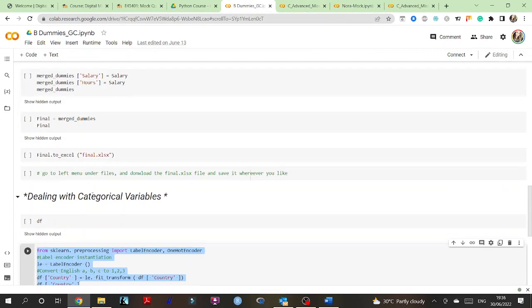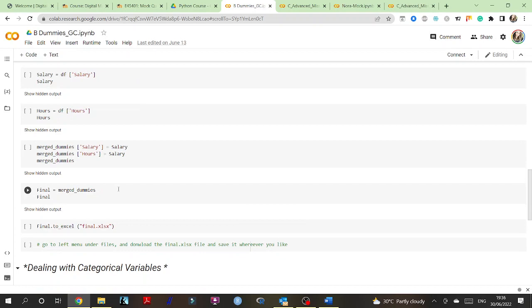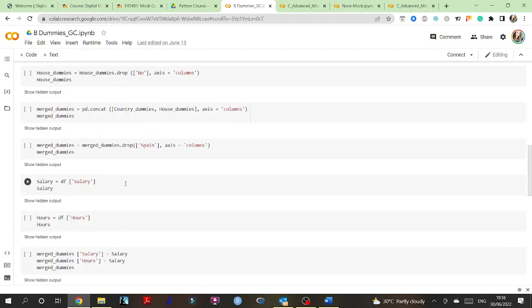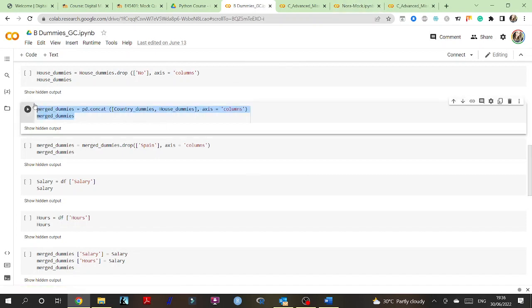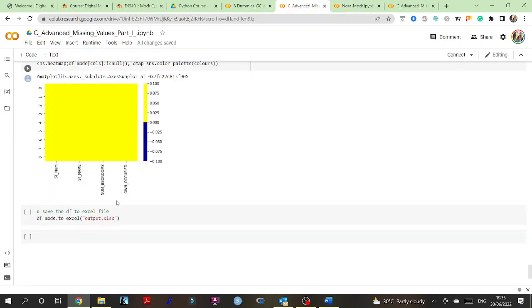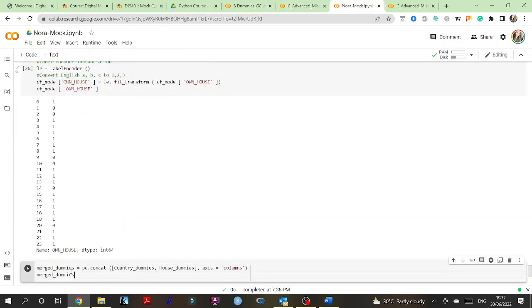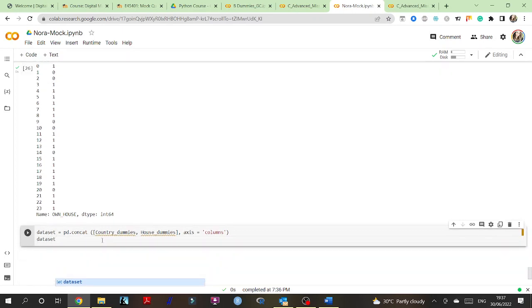And if you want to merge it with the others, you can just use the concat. So you can drop and use the concat. If you want, you can use this very quickly. So you can use it as, for example, here you can use it as data set, and here data set, the last data, pd.concat.